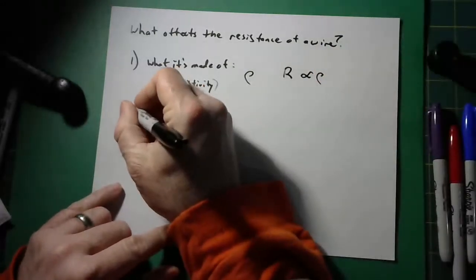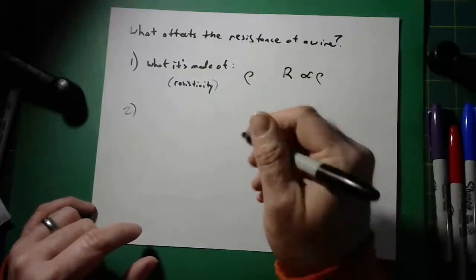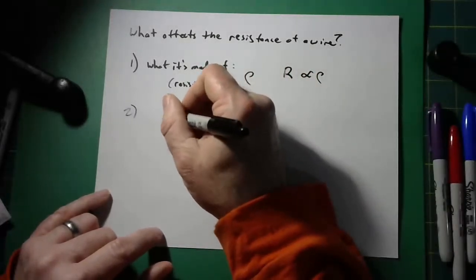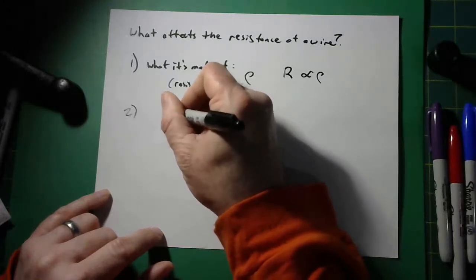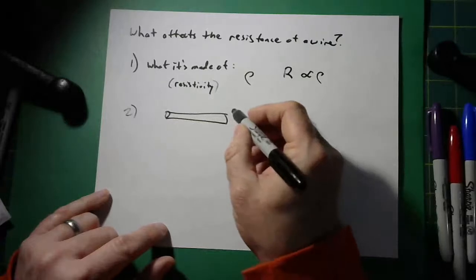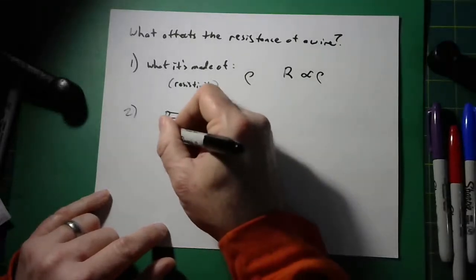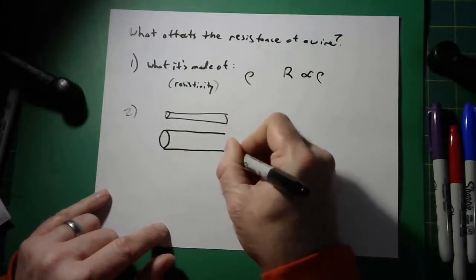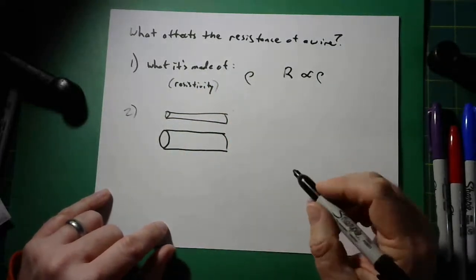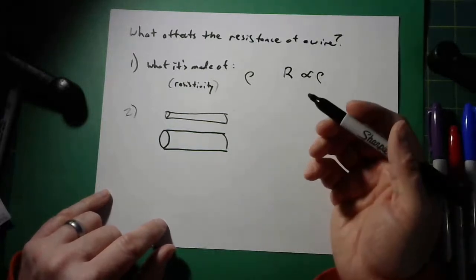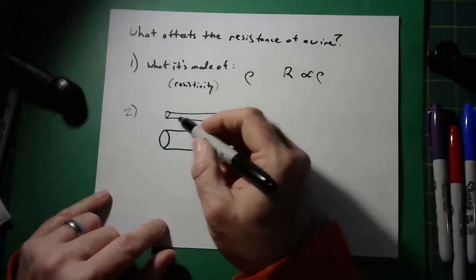Okay. A second property, let's take a look at this. Say I have a couple wires, and one wire looks like this. I'm trying to move current from here to here, move charges from there to there, and say another wire looks like this. It's a big, thick wire. Which one do you think is going to be harder for the electrons to flow through? The skinny wire or the fat wire? It's going to be harder to go through the skinny wire.